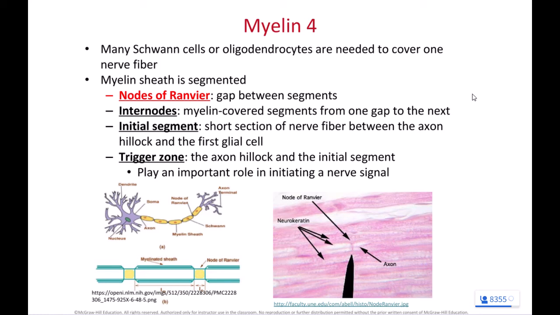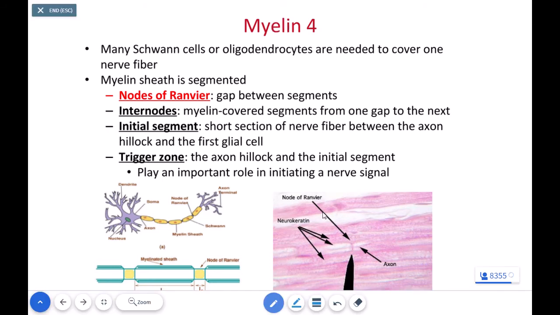Now, as we're looking at myelin, most of the myelination that we're going to study is within the peripheral nervous system, with Schwann cells wrapped around an axon. And there's a little gap in between the Schwann cells. This little gap is known as a node of Ranvier. It's a French word. I'm not sure if I'm pronouncing it correctly. This edition of your lab manual introduced a brand new name for it I've never seen before, but it's a good name: myelin sheath gap. It's a very descriptive name for this space in between the myelination of an axon.